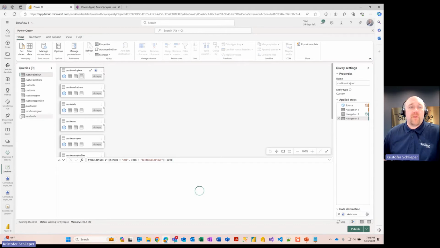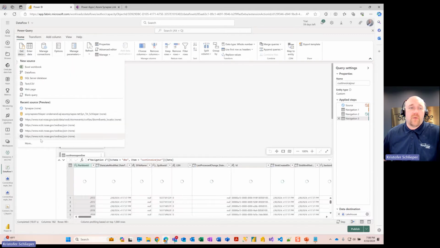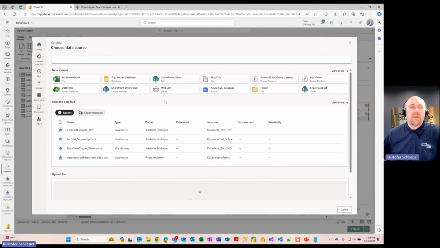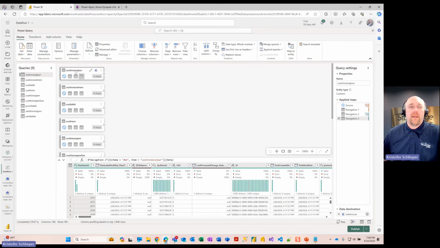So we can do get data, and I believe they said there are over 130 different data sources that we can bring data in from in our pipeline here. And then of course, we have our steps that we can apply over here. And then we just tell it the destination that we want to pop it out to. In this instance, I'm popping it out to the Lakehouse.